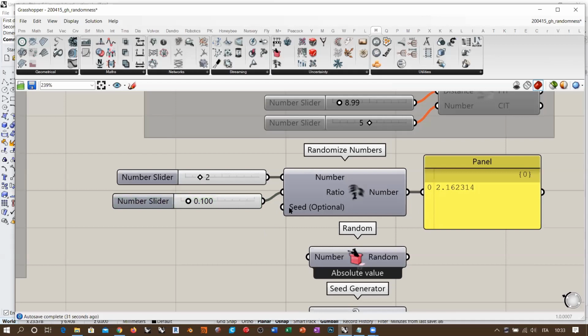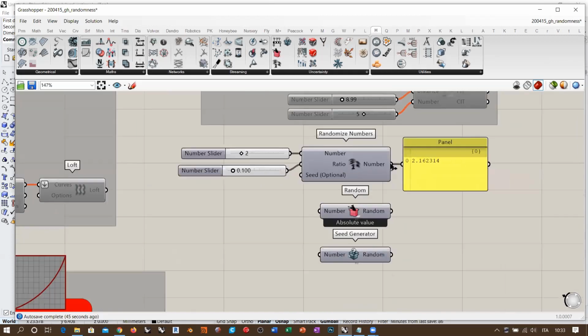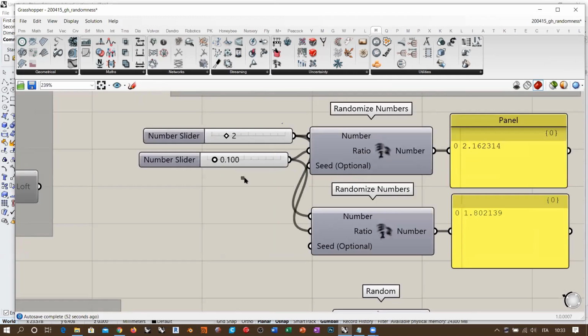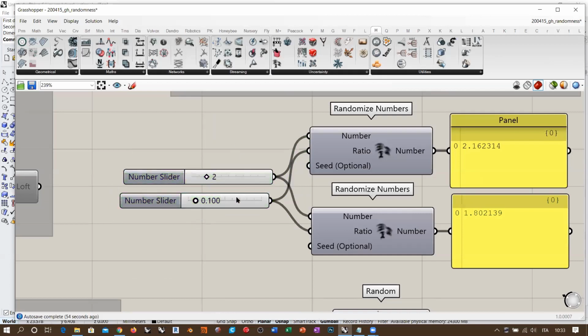This is very interesting, because the seed, which is optional by the way, is empty. These random components from Heteroptera work differently from the Grasshopper standard random component, which is totally based on the seed. For example, you will also notice that if I copy and paste this, the simple copy paste with the same inputs outputs a different value. With the same inputs, I get a different value.